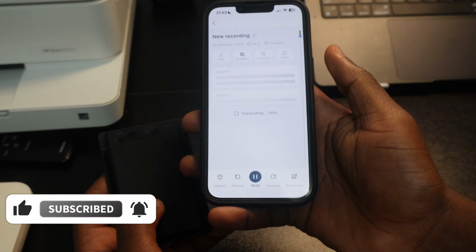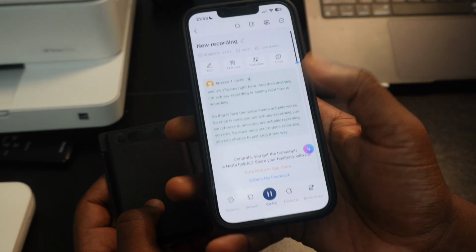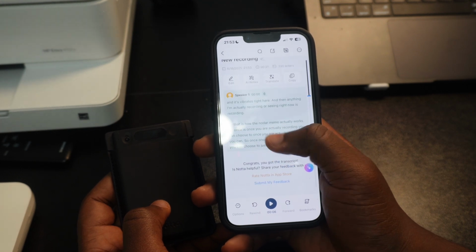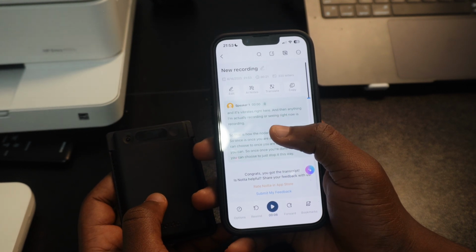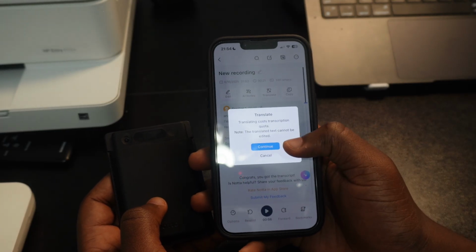So you tap on it this way. It vibrates right here, and then anything I'm actually recording or saying right now is recording. So you see afterwards, you can see that everything I said has been transcribed right away, just with ease, you get me. And you can tap on this section in order to just change it to another language.